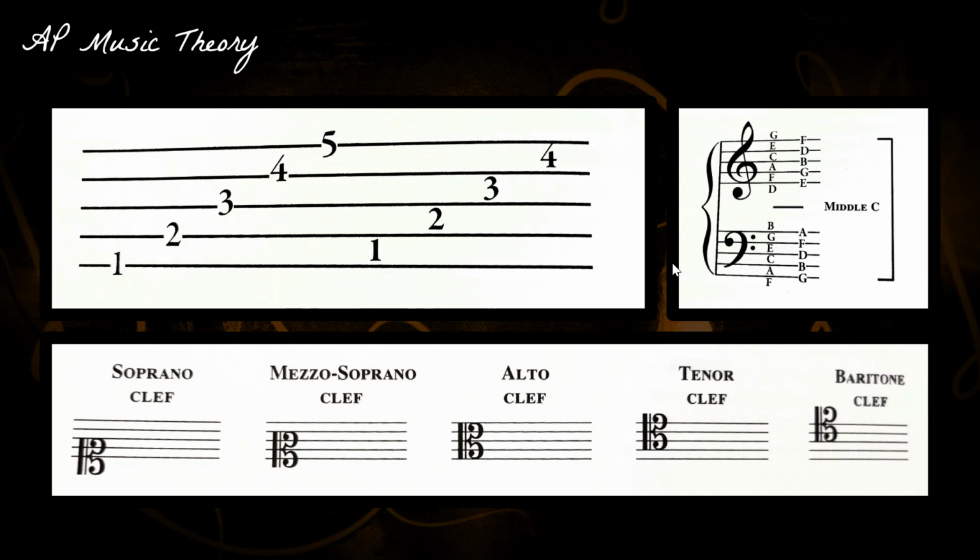It began as a fancy cursive letter F, and when placed on the fourth line of the staff with the two dots above and below the fourth line, it is then referred to as the bass clef. So when the F clef is placed on the fourth line of the staff, it becomes the bass clef. The fourth line is F below middle C, or F3.